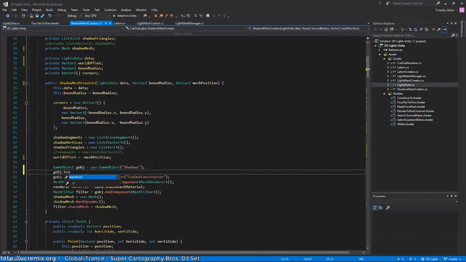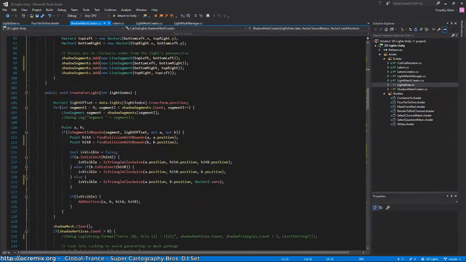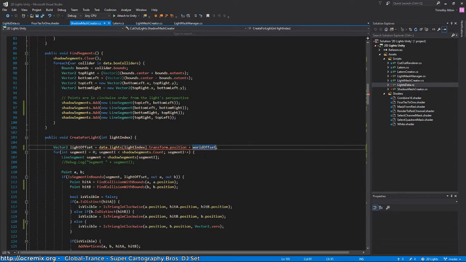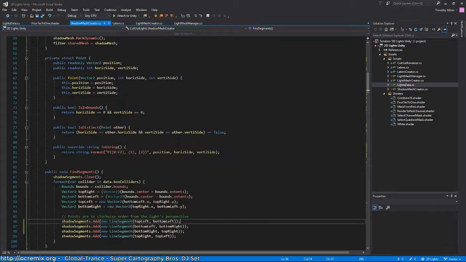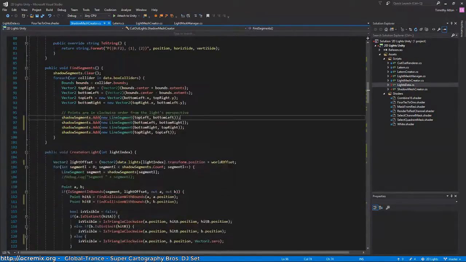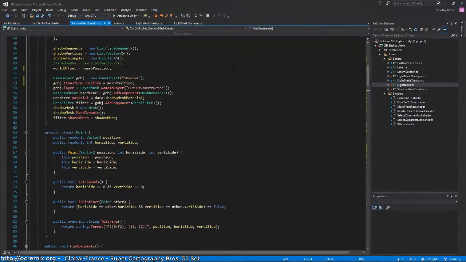Game object transform position equals mesh position, and then I think here I can just add the world offset right here. Oh, I've got to tell it I want it to add vector 2s. It's no big deal.